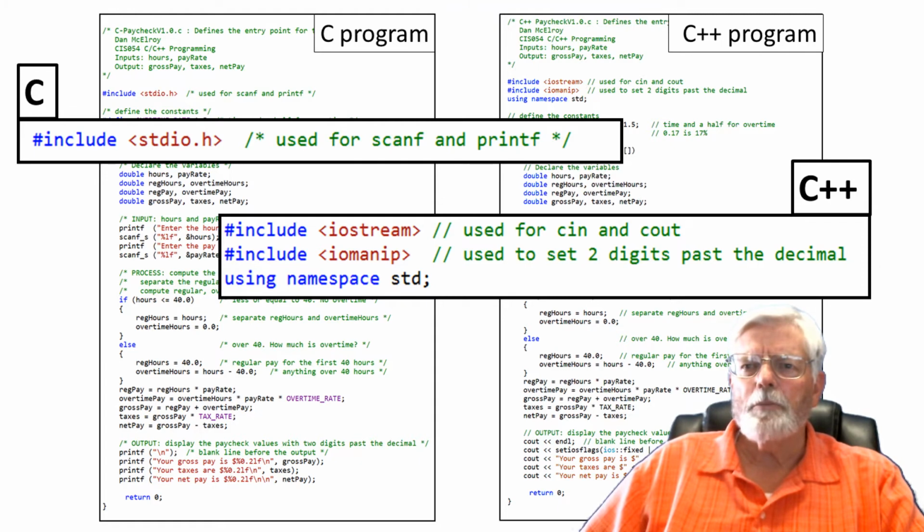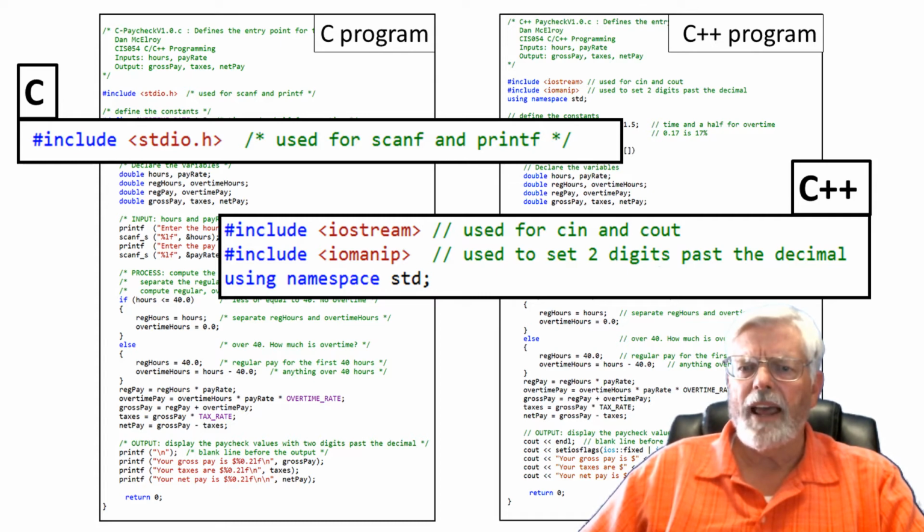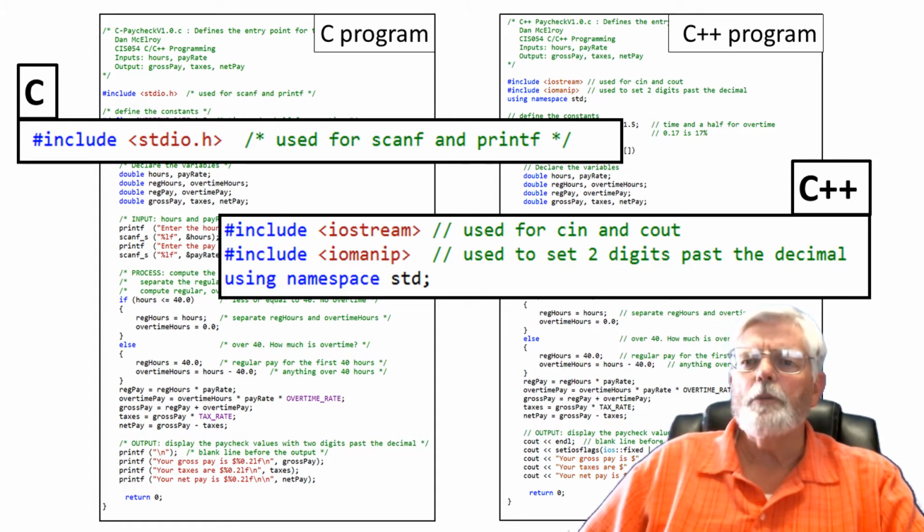The #include statements bring additional code that helps the compiler build your program. Look carefully. There's no semicolon at the end of the #include statement. Some other programming languages use the word import or imports instead of #include. The C program uses the #include stdio.h command to provide access for console input and output functions scanf and printf. The keyboard and display are the console.